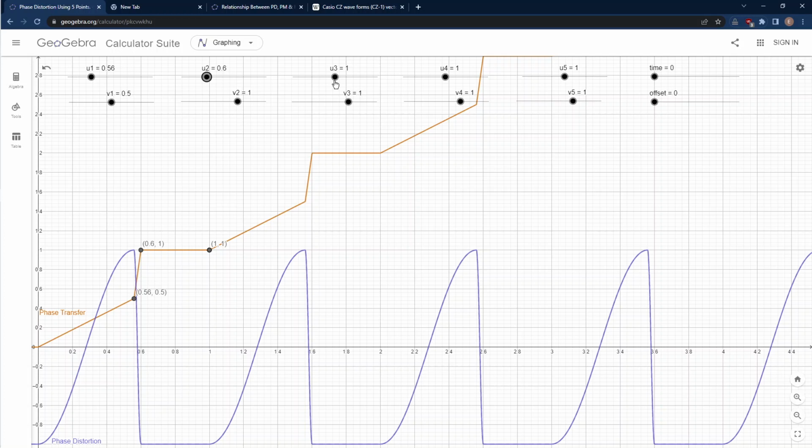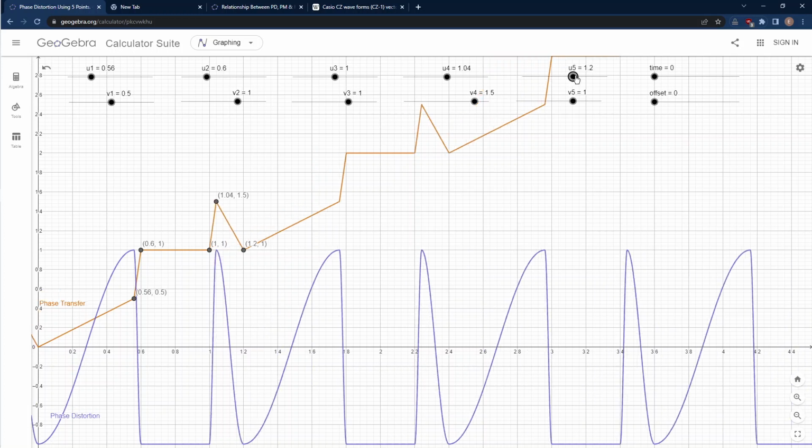So 1, 1, 1. Yeah, that still needs to be a point. So 1.04. We want to be at 1.5. It hasn't done anything yet, but it will. And then at 2.